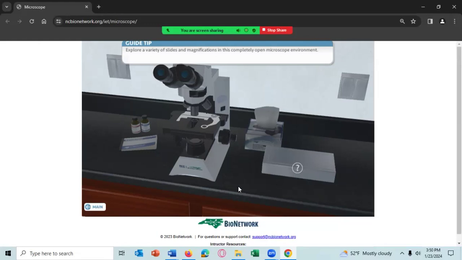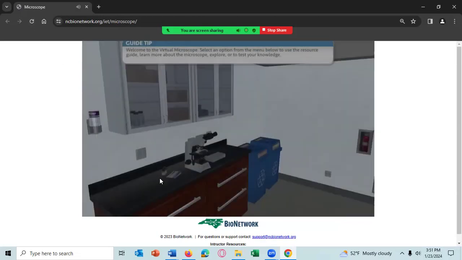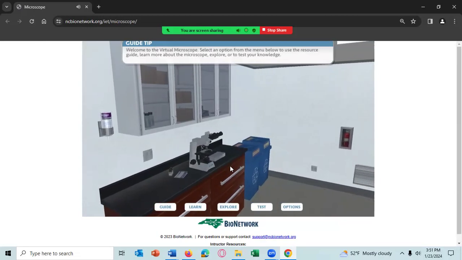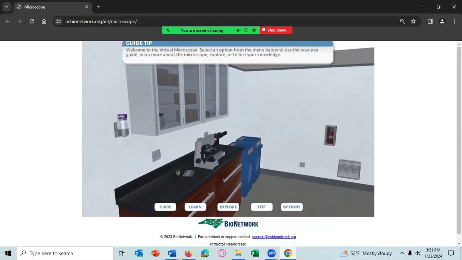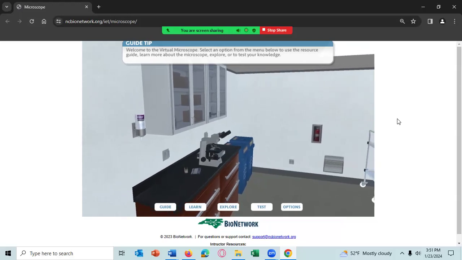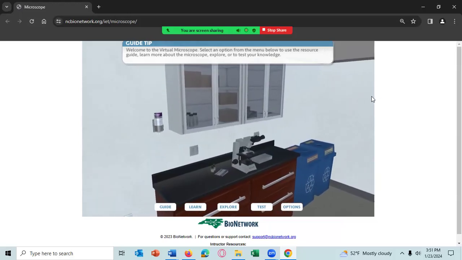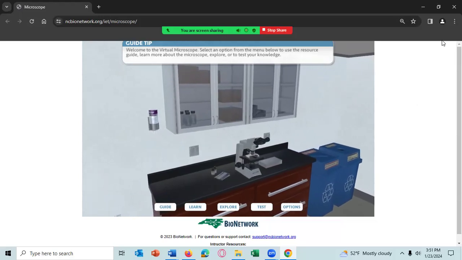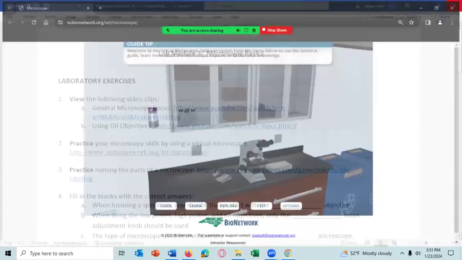All right, any question? This is working better here than in my previous lab. I didn't get the main coming back, and the students had to hit the refresh button to get to the thing again, but this allowed you to come back to the main and come back here. All right, any question on any of that? So practice with the virtual microscope. I guess I'm going to shut that down.